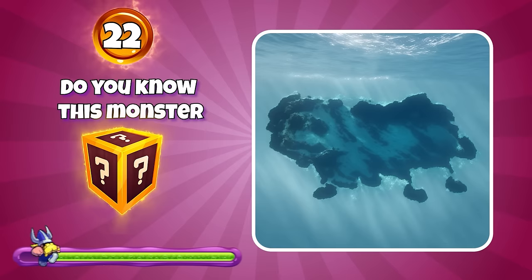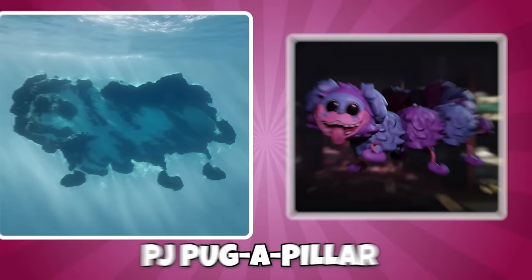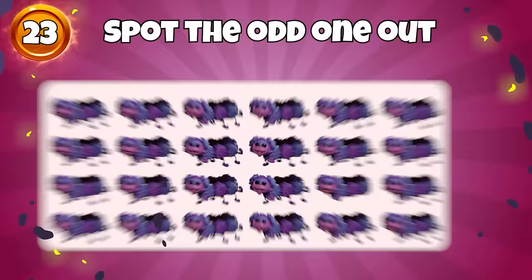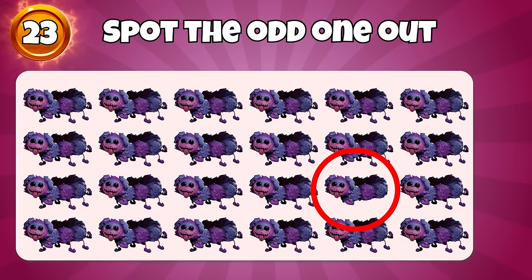Round 22, squint your eyes and guess this character. Yes, this is PJ Pug a Pillar. Round 23, spot the odd one out. Correct, it's here. Round 24, do you know this car?